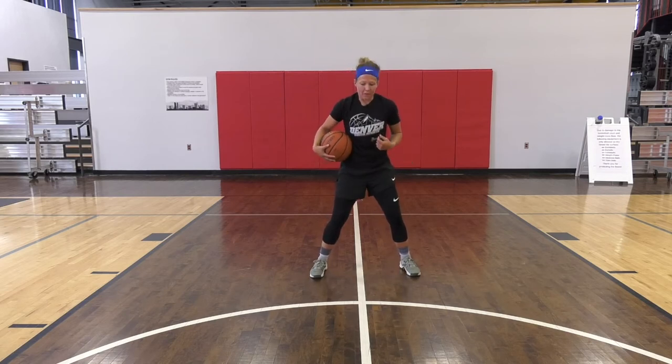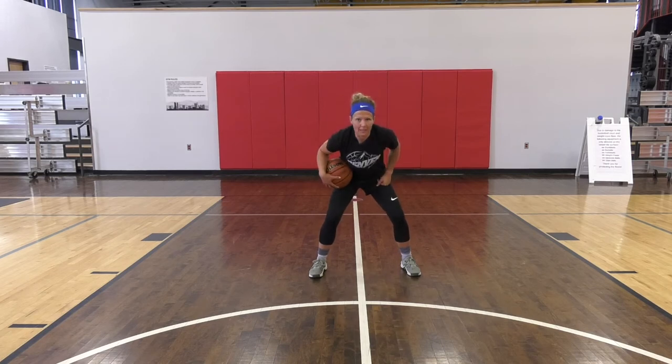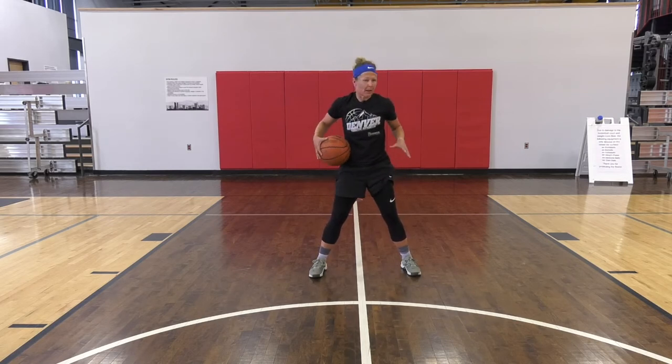But you really, really wanna focus on using your quads, using your hamstrings and your glutes to keep your body down, right? We wanna make sure that when we're tired, we don't lock our knees out and start letting our back hunch, all right? We wanna stay nice, slow, and athletic and ready to move, okay?